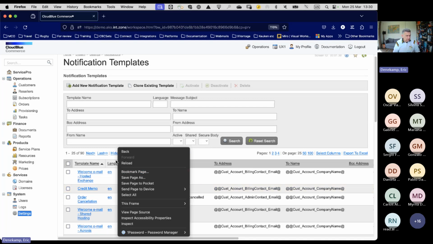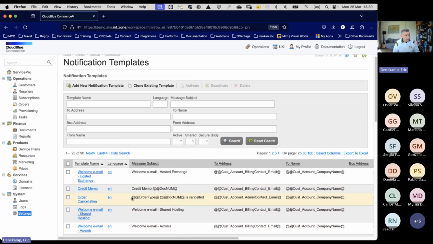You can also use those placeholders in your subject. Anything in the configuration of that notification template, you can use your placeholders for. Be aware that if you don't use the space here, there's a space here in between, right?